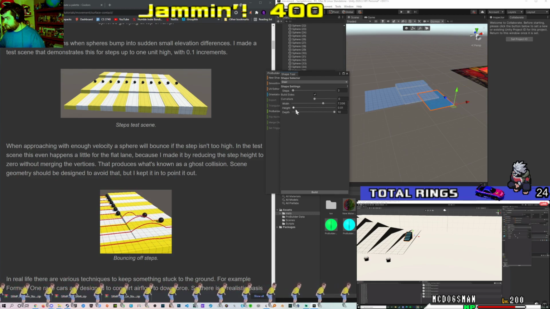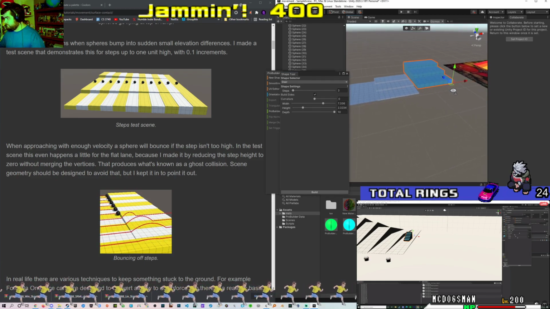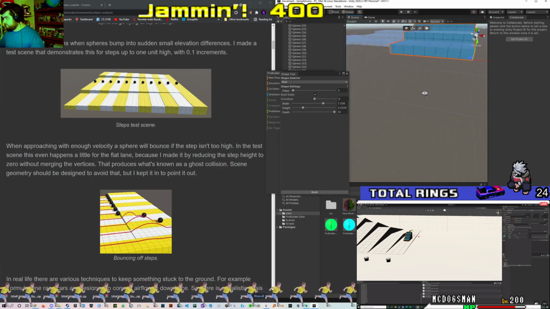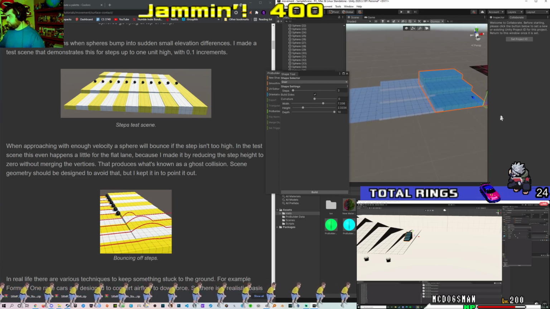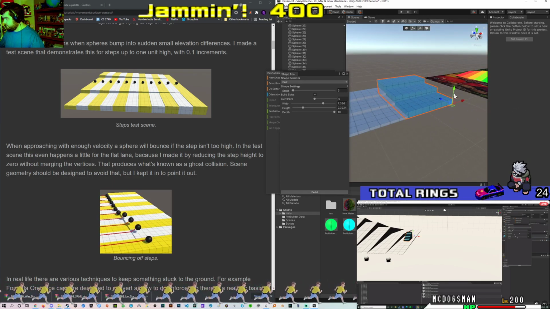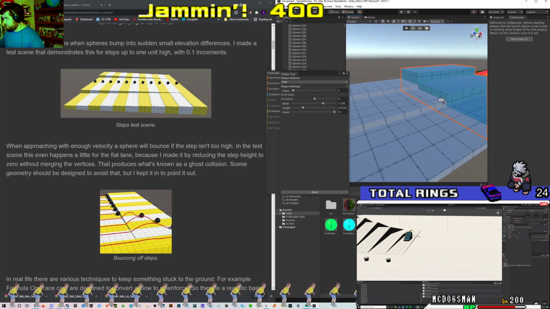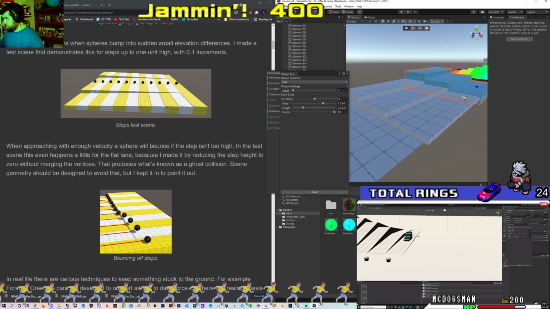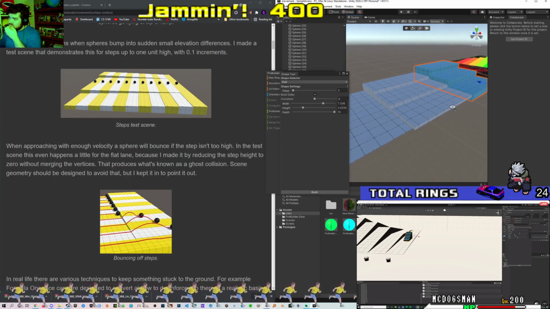When our sphere reaches the top of a ramp, it goes flying due to its upward momentum. This is realistic, but might not be desirable. A similar thing happens when the sphere bumps into sudden small elevation differences. I made a test scene that demonstrates this for steps up to 1 unit high. When approaching with enough velocity, a sphere will bounce if the step isn't too high.